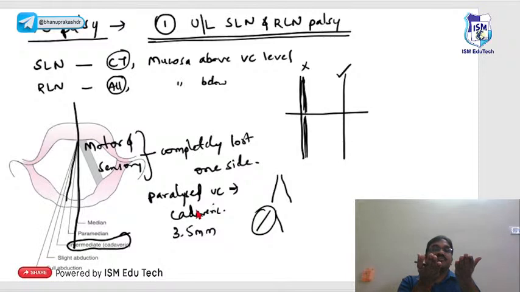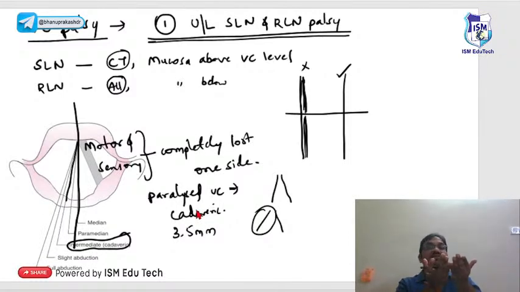So this much of a long distance, whenever one side vocal cord is paralyzed and not moving, the other side is moving, your body has compensatory mechanisms everywhere. The other side vocal cord will try to compensate the gap and try to close. But here, what is happening? Here, it is lying a very long distance away. It is not lying in a paramedian position. It is lying in a cadaveric position, 3.5 millimeters away. The opposite vocal cord cannot compensate this much distance. So how much ever it tries, it cannot compensate.